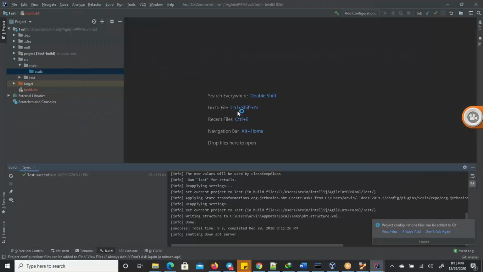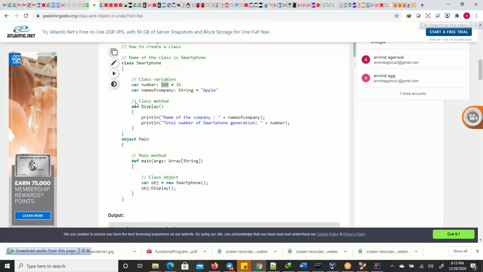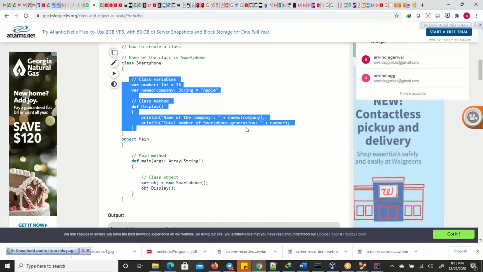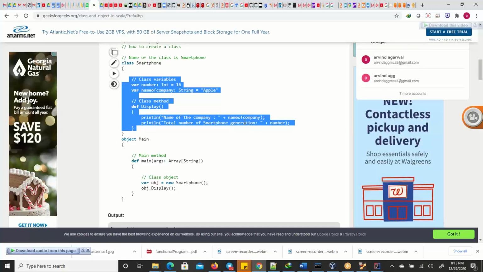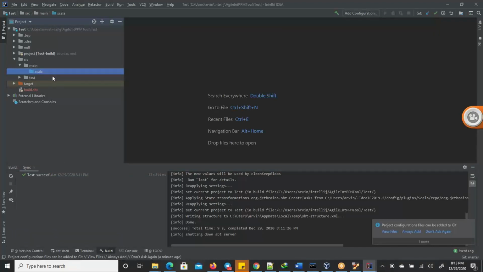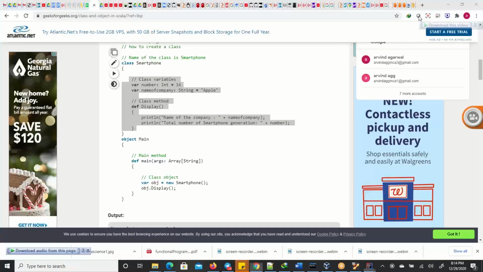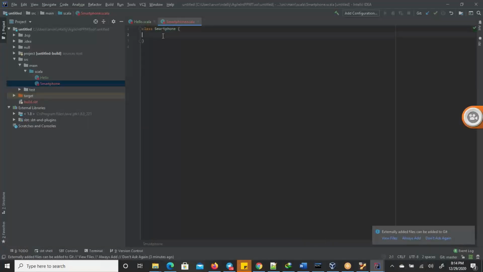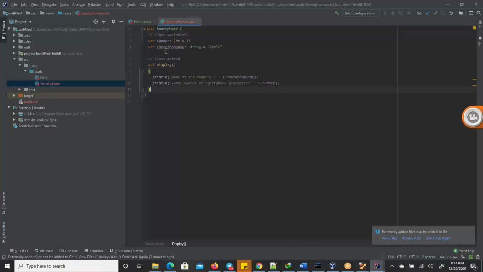Now in this class I have to create these variables and one function, so I'm copying this code and pasting it here. So there are two variables and one function.